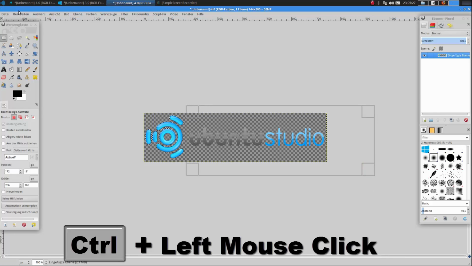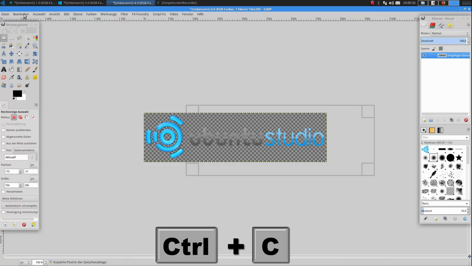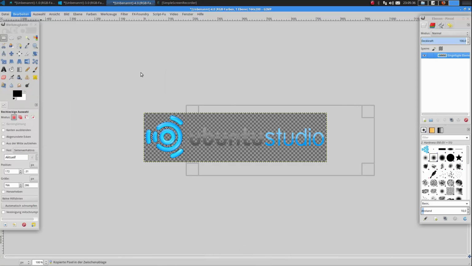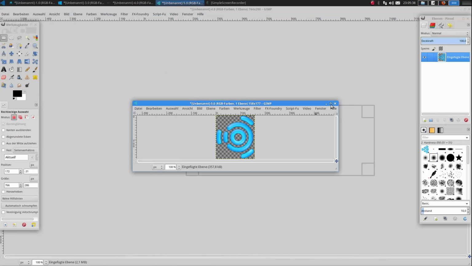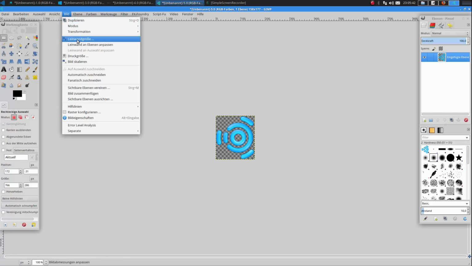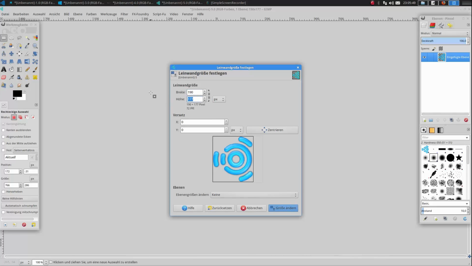Then we press Ctrl copy, and then we go to edit, insert as, new picture. Then we go to picture again, up here, 190, and I want 190 here as well.